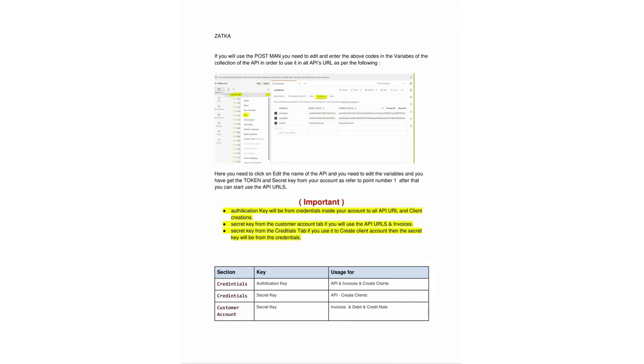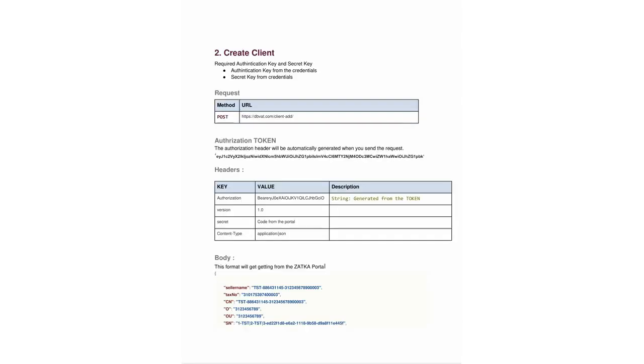All you need from your software is to call the API and pass the required parameters, and each API has the structure of the client. Every single API exists in the documentation. You only need to pass the body with the required information, and the DBVAT system will take care of everything related. Remember one thing: for all these APIs, if there is no authentication key and secret for this customer, they will not be able to communicate with the ZATCA server.